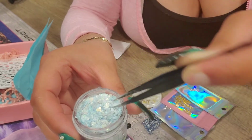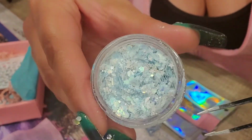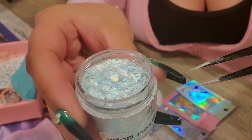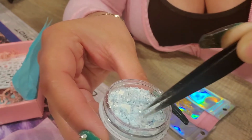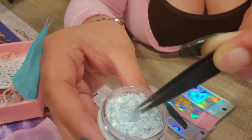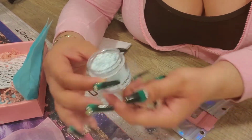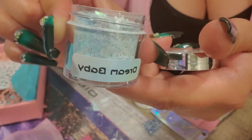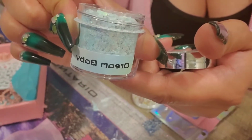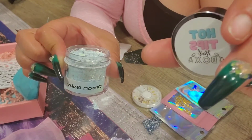And all these, look how beautiful. Can we just take a second to see how beautiful this acrylic is? I mean, it's super chunky. There's stars, there's iridescent baby blue. This is, by the way, called the Dream Baby from the Glitter Baby Fantasy acrylic line.